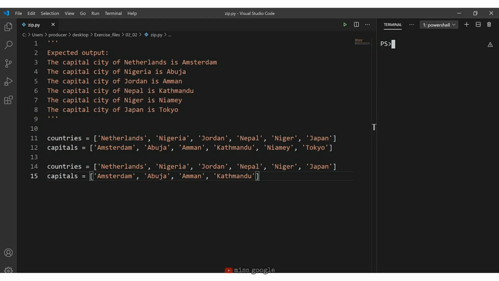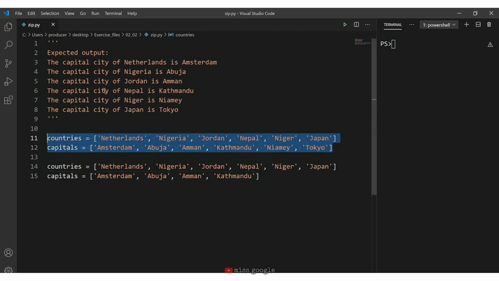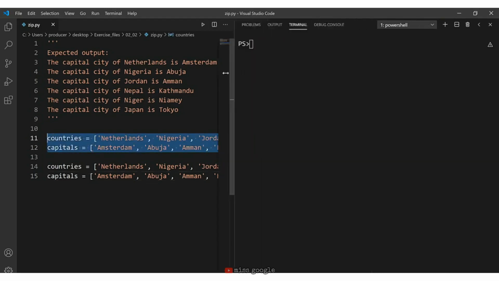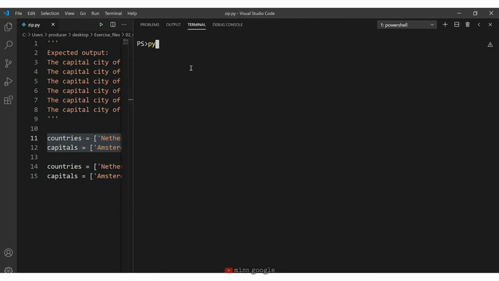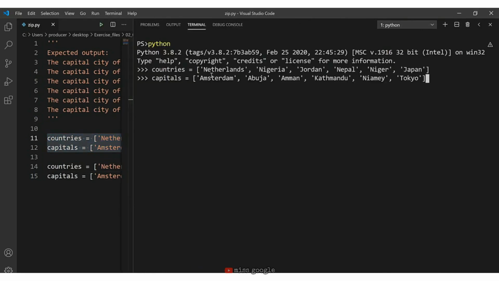Now, whenever you want to loop over multiple lists or iterables at the same time, you'll want to use Python's zip function. So I'm going to copy across the two lists, and let's head over to the Python REPL. For country and capital in zip, and we use the two lists here, so countries, capitals, and let's use fprint.